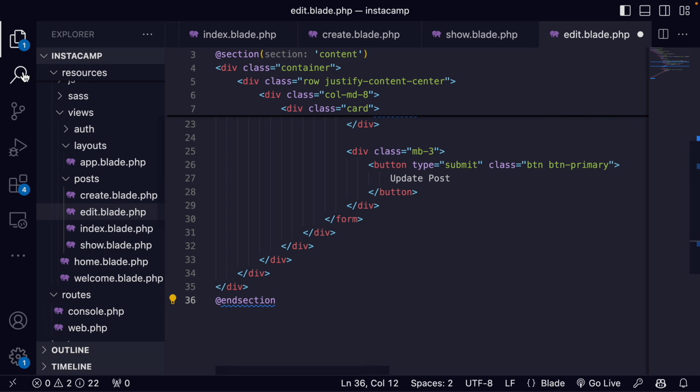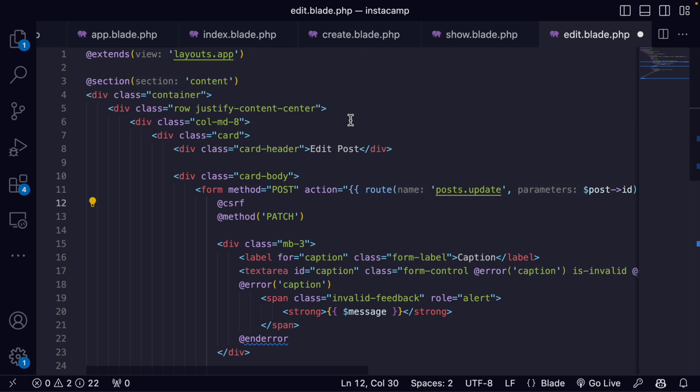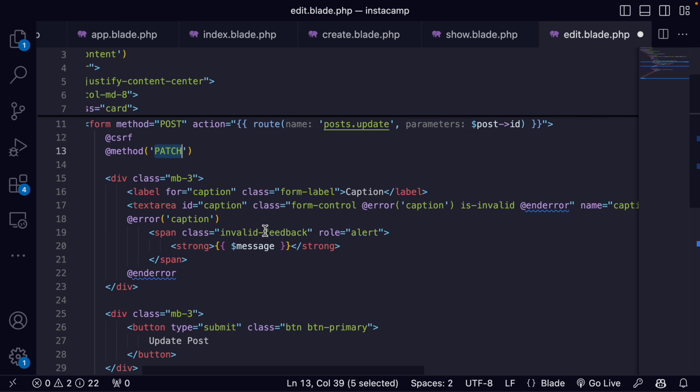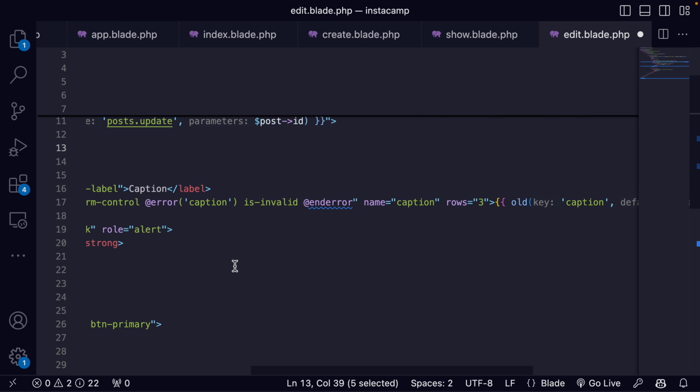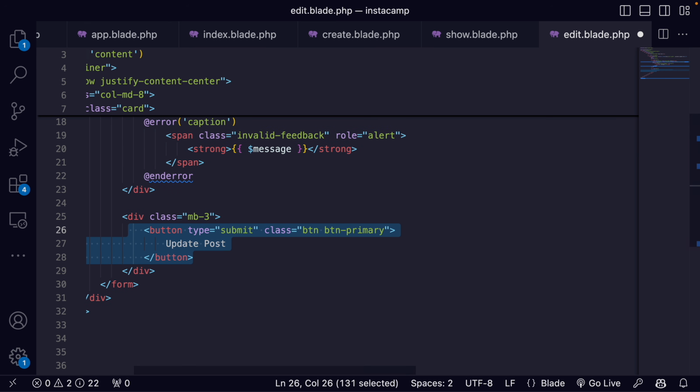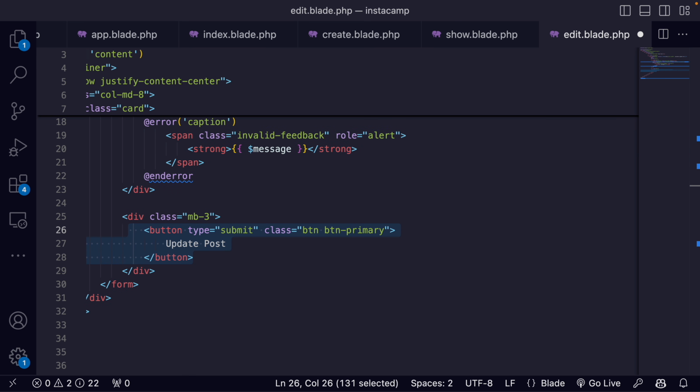So we'll save that. And then we'll just create the edit post view, edit.blade.php, and I'll paste in the code. And this is pretty straightforward. There's the card, the edit post, and it's basically a simple form that uses the patch method, and it pre-fills the caption with the existing text, and then it provides the error feedback, and then we can update the post. So notice we don't allow changing the image. This is a common limitation in social media apps. It helps maintain the integrity of the conversation around a post.